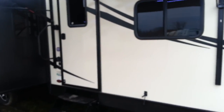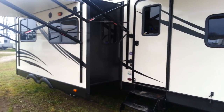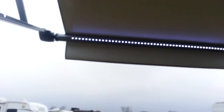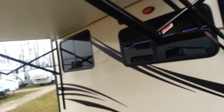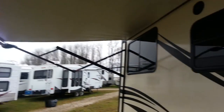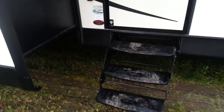This model features two awnings because you have the large slide-out on the door side, which normally would give you a very limited size awning — so this one gives you two. You've got a power awning right over top of the door with an LED light strip built into it, and then a second power awning on the face of the slide, also with an LED light strip. It does have the big entry assist handle that folds over the door when you're traveling, a three-stair entrance, and outside speakers.